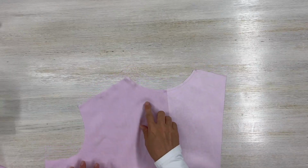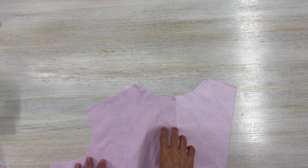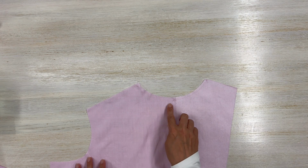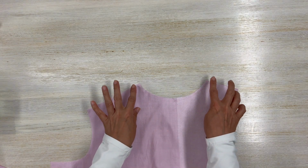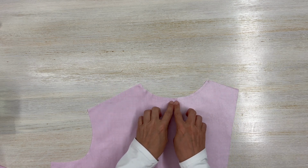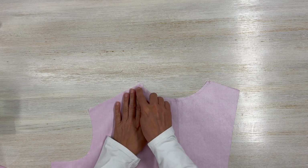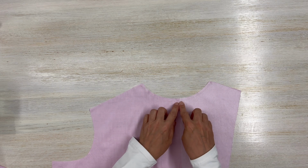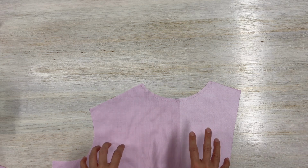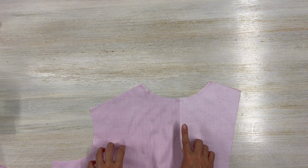So first things first, I want you to grab your pattern piece number 1. This is the front, and I want you to go ahead and stay stitch. If you notice, I did stay stitching from the shoulders all the way to the center front. The pattern has you going from one to the other. Just go ahead and start at the shoulders and meet at the center front. Again, this is for pattern piece number 1. Go ahead and do that now for both pattern pieces.